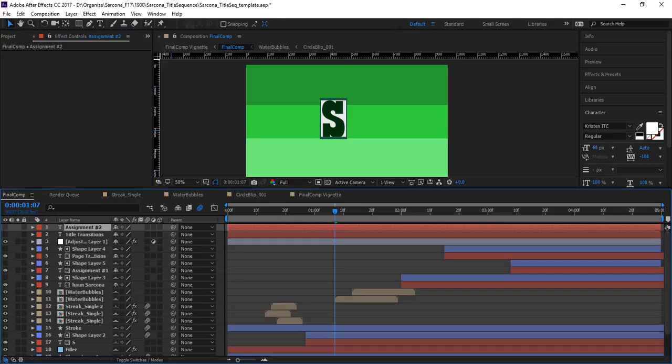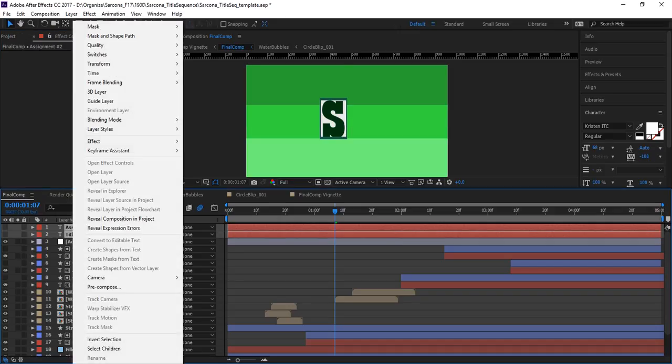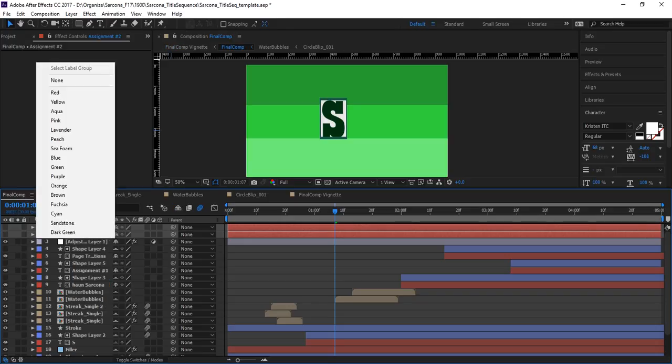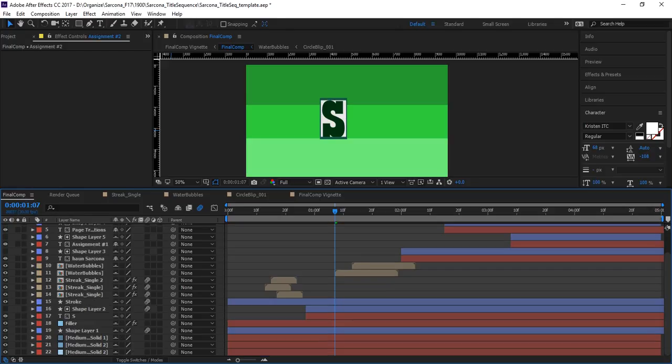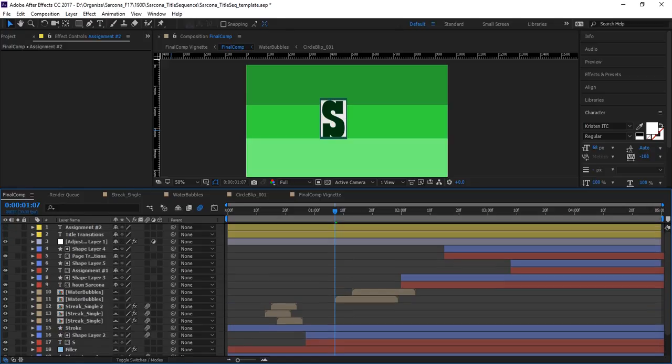So what I like to do is you can right-click on stuff. I have to right-click in the right spot, which is right here on the color, and pick a color. So in this case, I can make these yellow, and in my brain, I would say, okay, yellow is something I'm going to use as my controlling objects. So anytime I see yellow, that's something I'm going to use to control other stuff. That way it stands out from all the other layers that are there, okay?